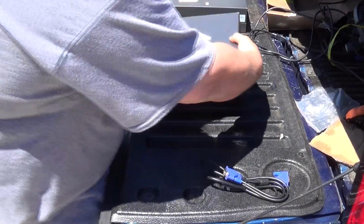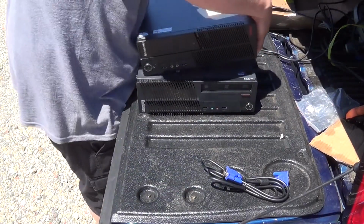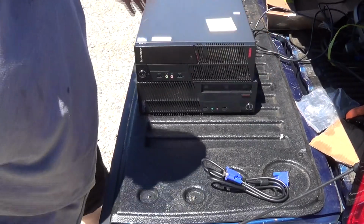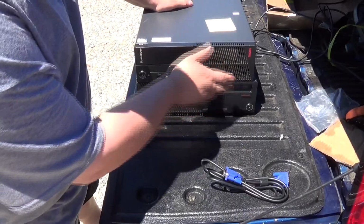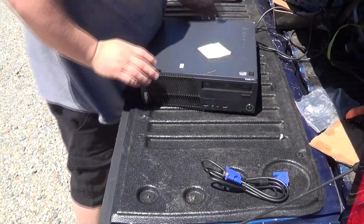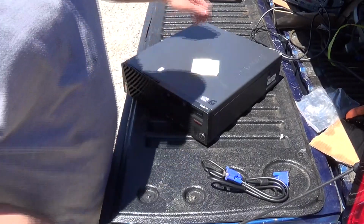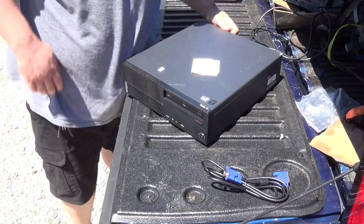So I'll show you two quick differences. The one on the bottom, actually this top one's a little bit narrower and about a half-inch shorter. DVDs on this side, DVDs on this side. Just a quick difference, that's all. This one says Core i5 and assembled in USA. And this one does not have quick open like the other one.